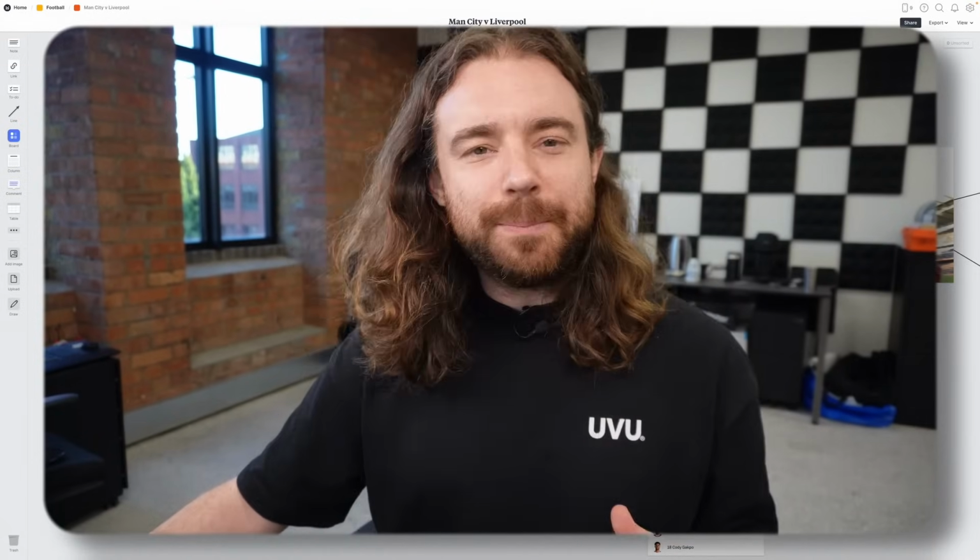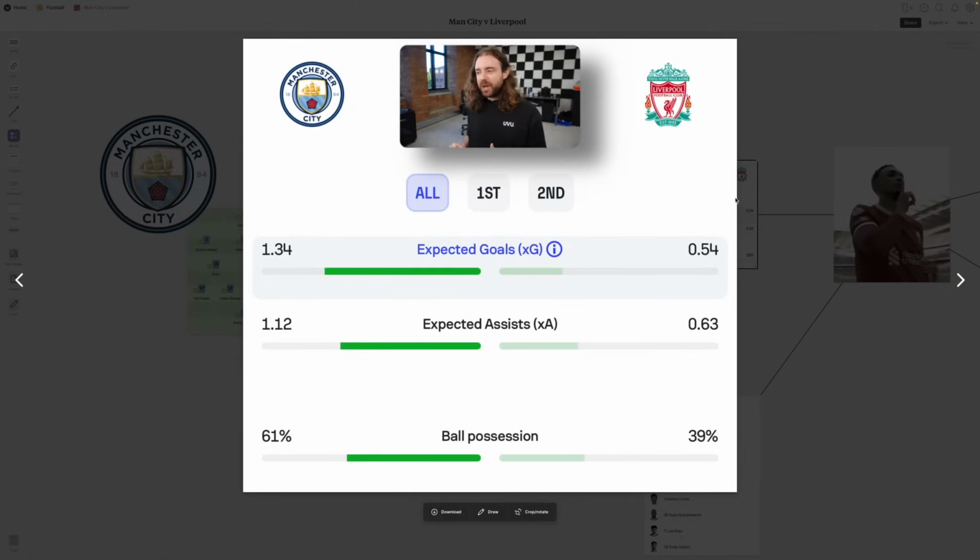Anyway, at the end of that game, it was actually fairly even between these two sides, and I get it, there were some massive individual matchups, which means that eye test-wise, you're probably thinking that City were the more dominant team. You saw Doku a number of times try and go past Trent, although we'll get into that in a second. You saw that there were a number of times where Mo Salah had plenty of space to run into, but it was more tricky in those tight spaces. And broadly, you'd have said that City, eye test-wise, looked like the more dominant side, the more confident side, the side in the ascendancy.